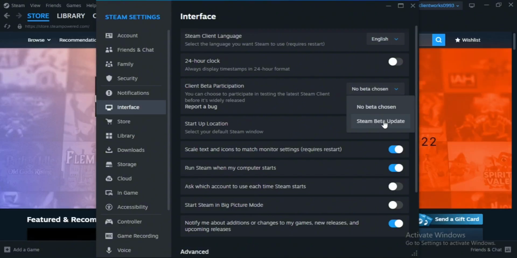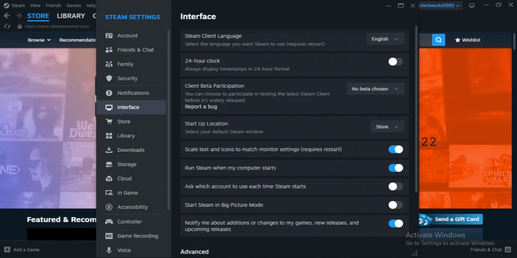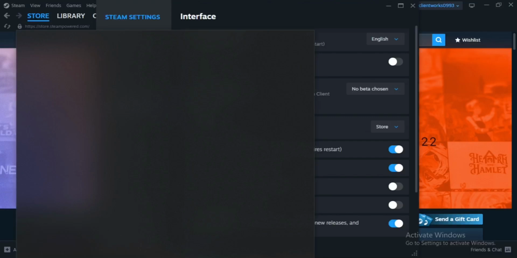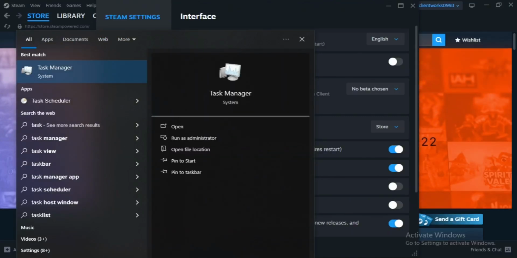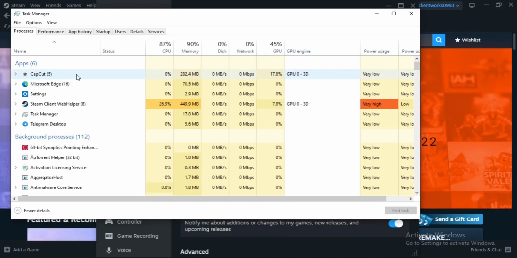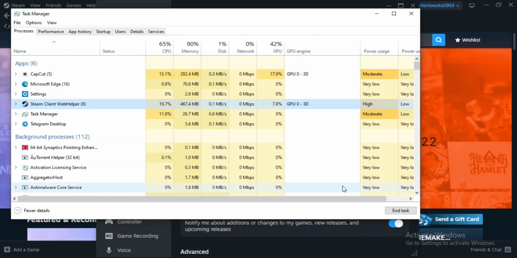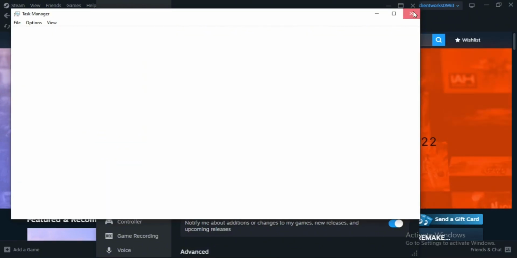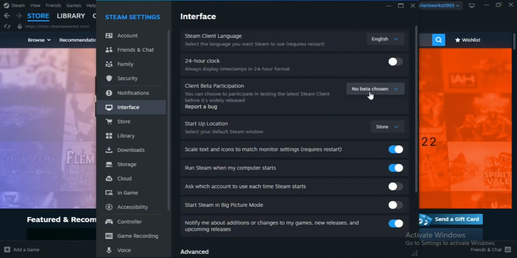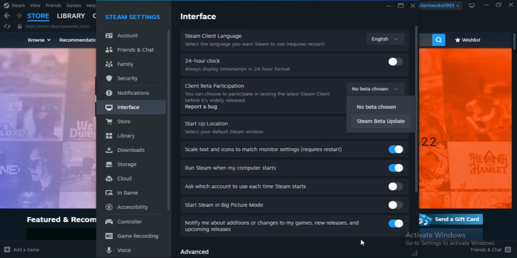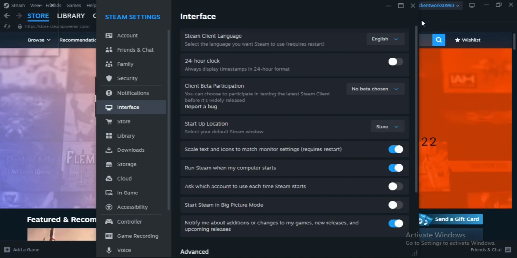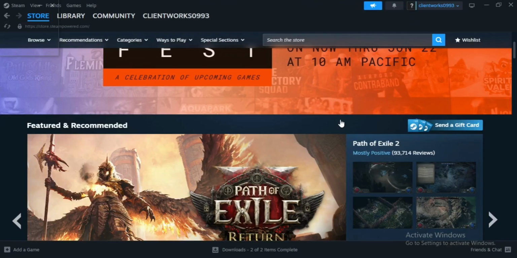For the changes to take effect, you need to completely restart Steam. Open Task Manager and search for any Steam processes currently running. Select Steam and click End Task. This fully closes Steam, including any background processes that may remain active. After closing it, reopen Steam normally and allow it to update if necessary. Once Steam launches again, try opening the game to see whether the black screen issue has been resolved.